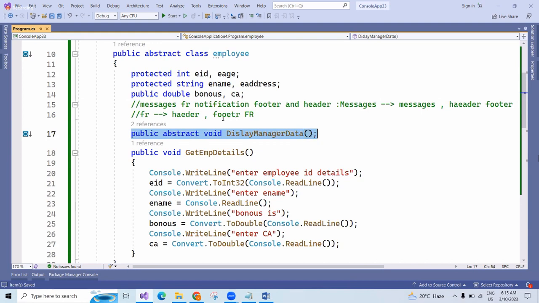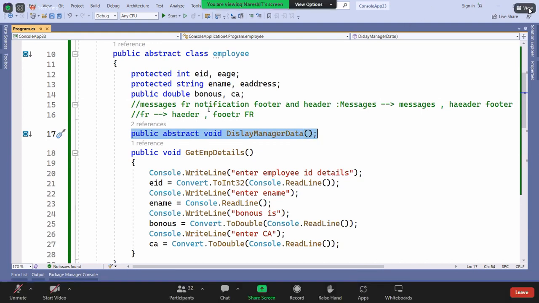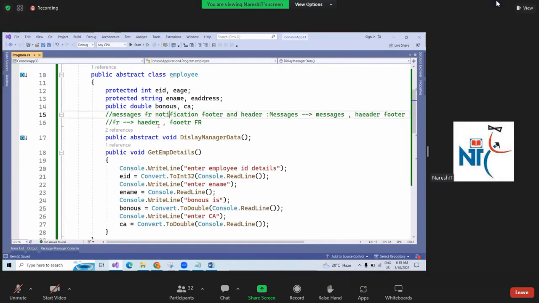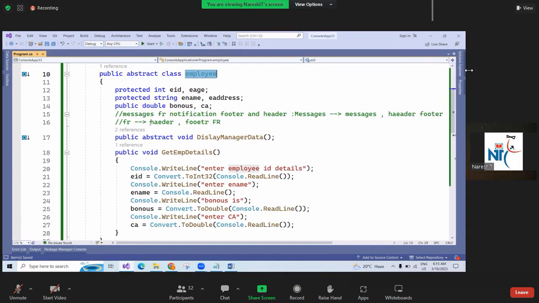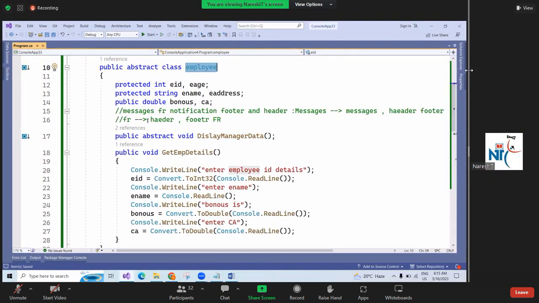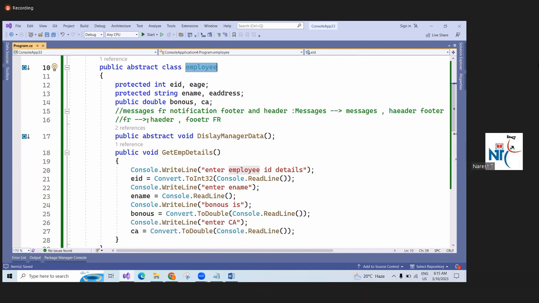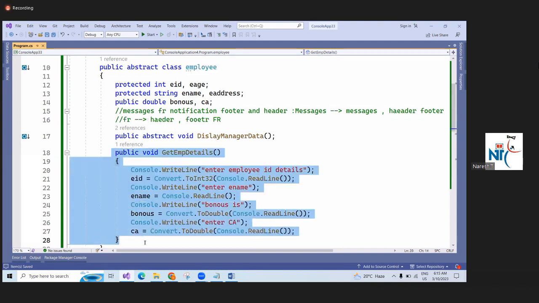For example, if I have a class called notification, when I'm inheriting this abstract class, I can implement only the required method, and I can ignore all other methods. Also, for the header and footer, in my abstract class I will implement those two things.